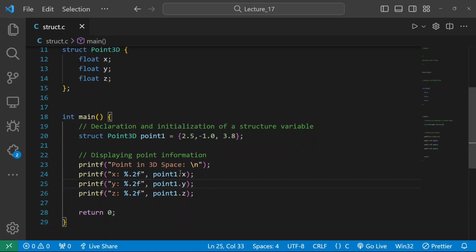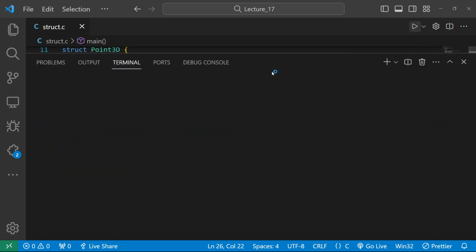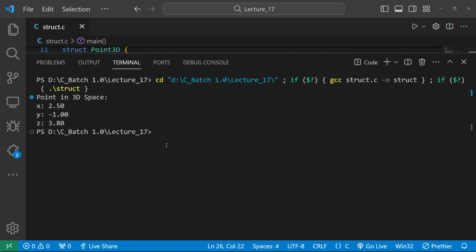So what can you do here? The simple thing you can do here is simply provide a space or go with a backslash n. It depends on you, whatever you prefer. You can provide a space or go with a backslash n, no worries. So it can print it on the new line. So you can see now, yeah, you can see X, Y, and Z.